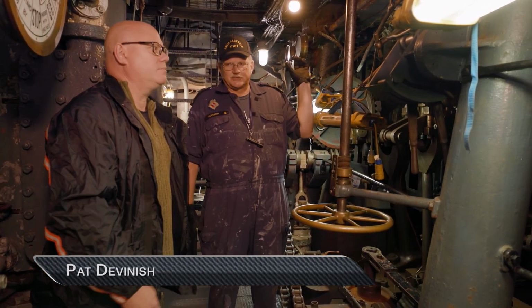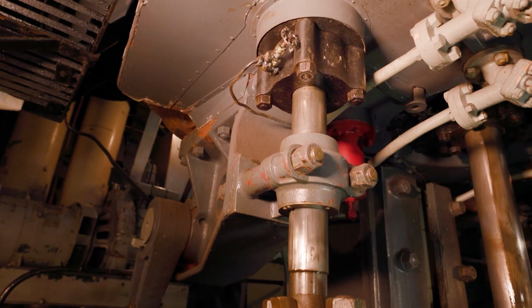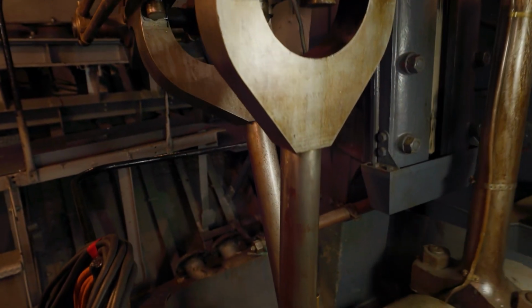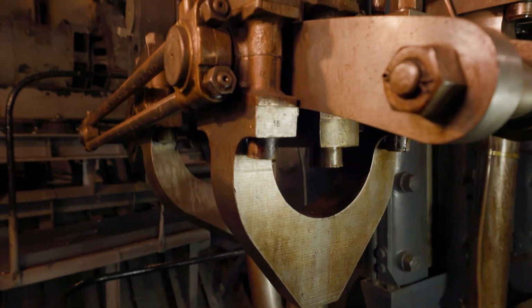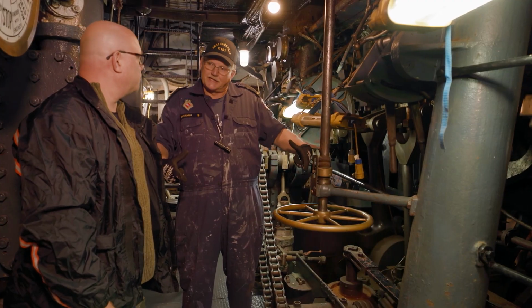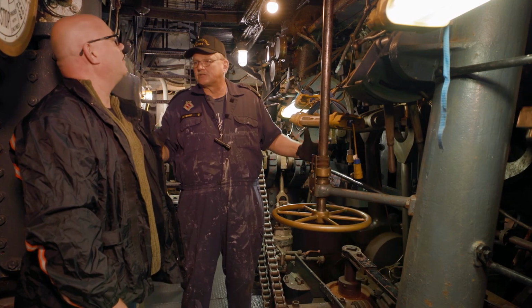So that means there's 4 cylinders, 4 pistons. You remember from your high school physics? Boyle's law, as pressure decreases, volume must increase. So the steam's used 3 times. Each progressive time the steam pressure drops, which means each progressive piston's got to be a little bigger. Okay. So the first piston is actually about this big around. The second one is about like this. And the third one would have to be about 7 feet diameter, which is not practical.